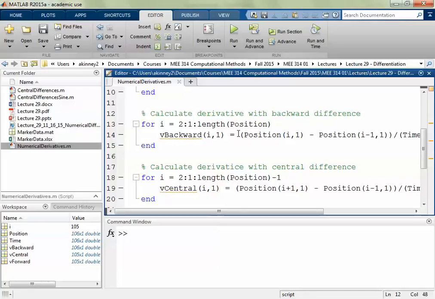So that wraps up my discussion about derivatives, and what you guys are going to do on your in-class exercise, your first problem, is to calculate, using the 3 finite difference methods that we've talked about, the derivative of a known function, a sine function. We know what the derivative of sine is, so we can compare what our finite difference gives us versus what we know is the analytical or true derivative of the sine function, and see what happens to the errors with that. So that's what you guys are going to do on your in-class exercise.